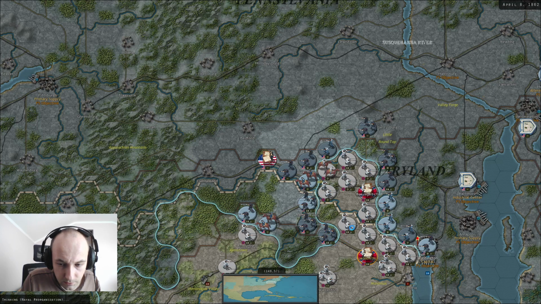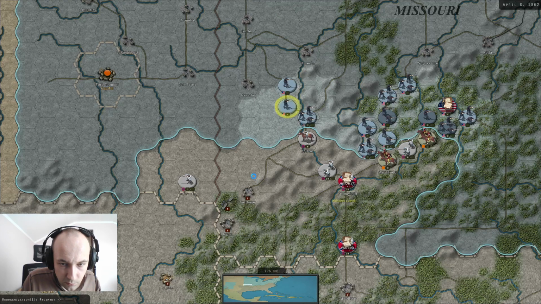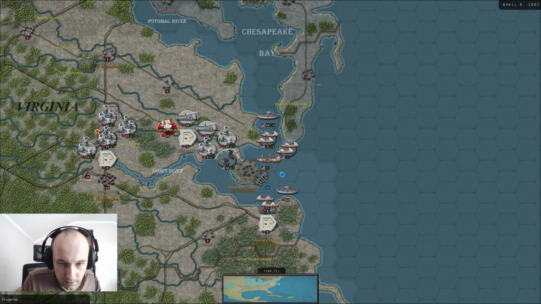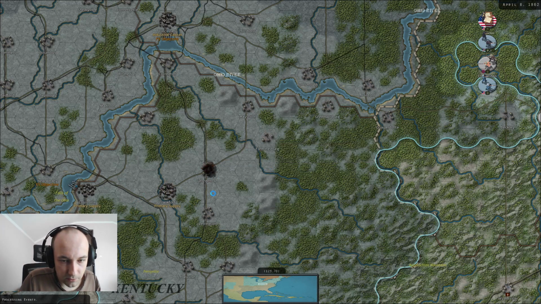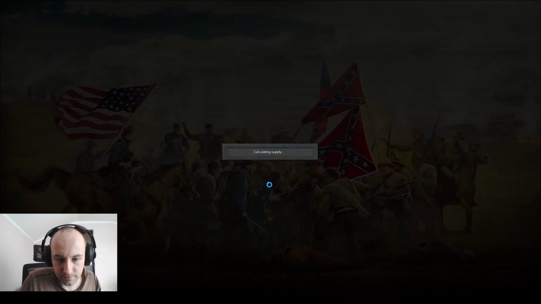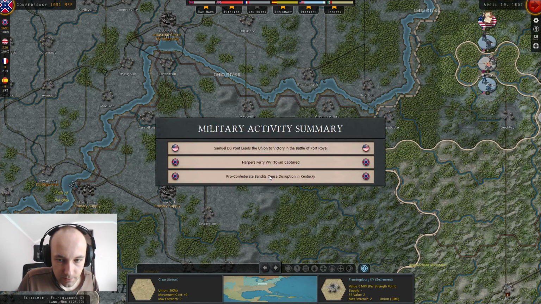We have broken our lines, folks. Beauregard is in danger. I was hoping for a turn to actually reinforce you, but no. Can't do. Good thing is that we've got units coming. Bad thing is that we'll lose probably more until they are in position to do something. Brigade destroyed. Victory!